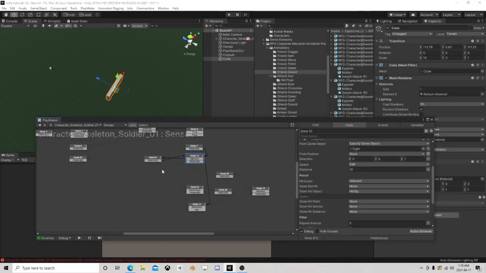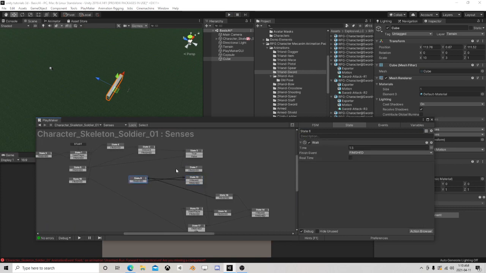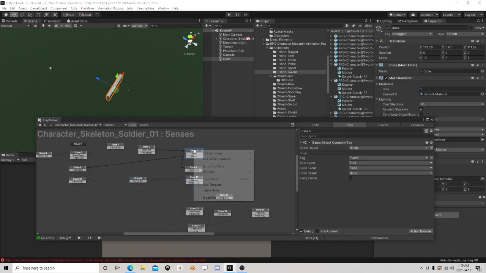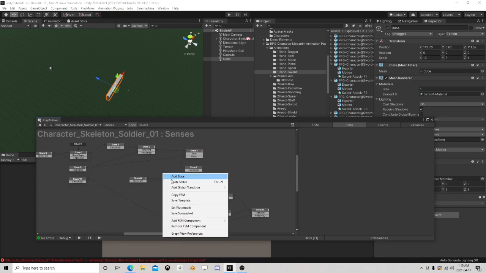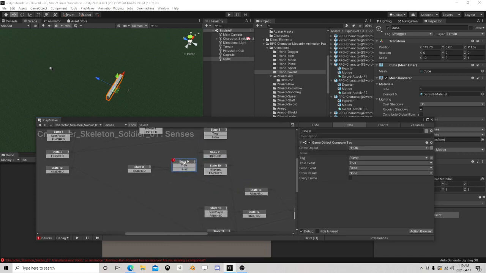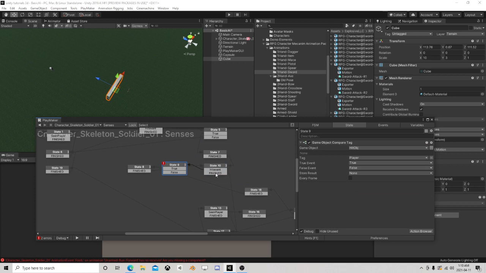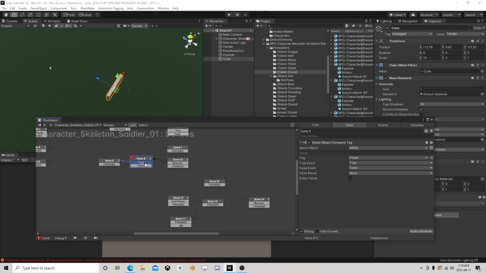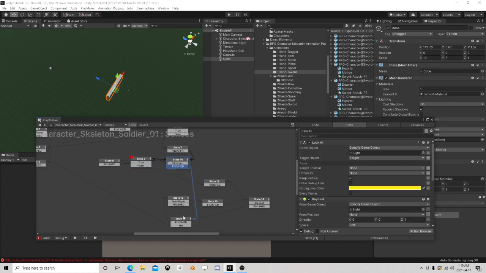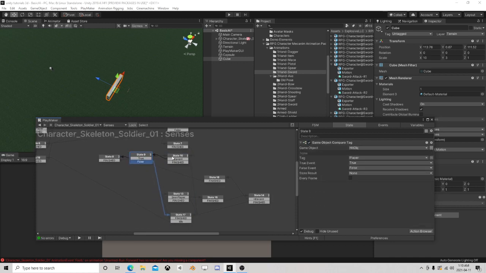Okay, so we need to have one little thing in here, is this guy. So we hit, but we need to know if it's a player. If it's true, okay, cool. If it's false, then we're going this way.